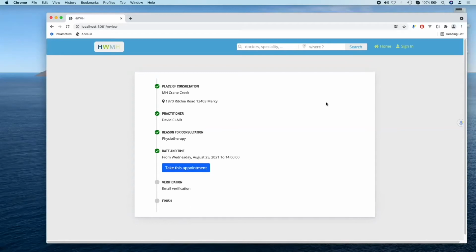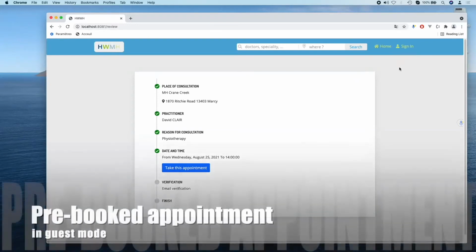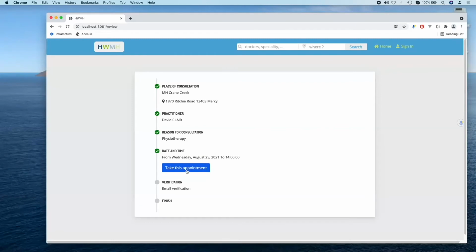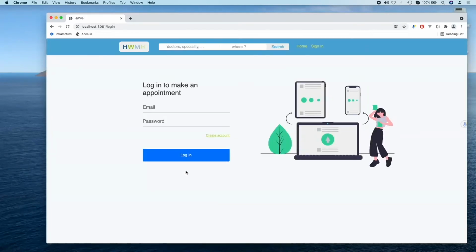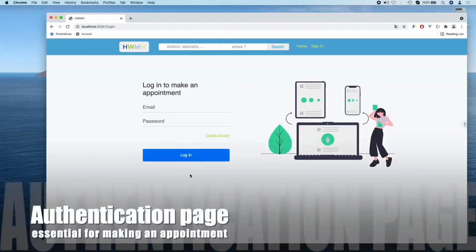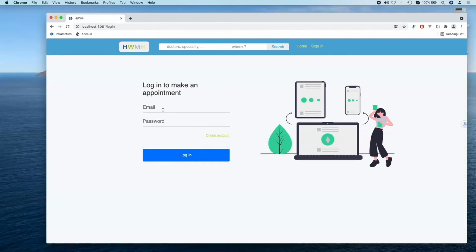And note that it says sign in the upper right-hand corner. This means that the user is not yet authenticated. After confirming the steps, the user clicks Take an Appointment. The 4D web server redirects the user to the login page in order to authenticate. The user enters their credentials, aliceabadi@gmail.com, and their password, and clicks Login.